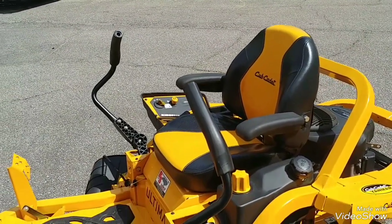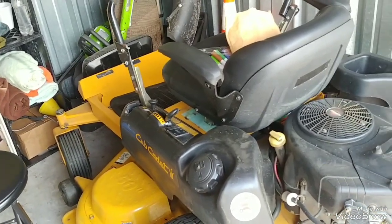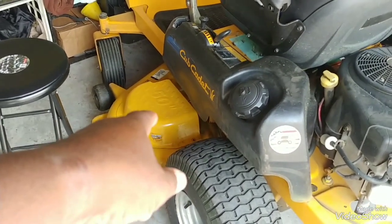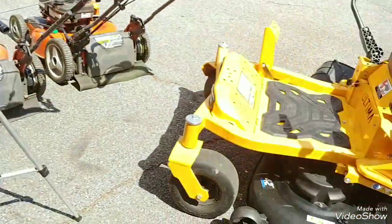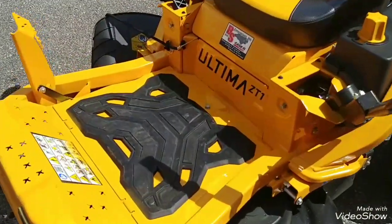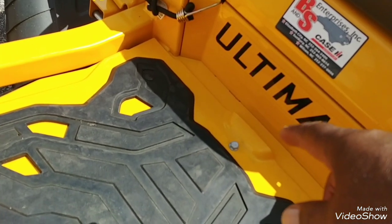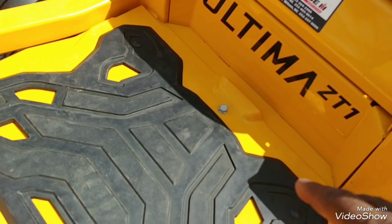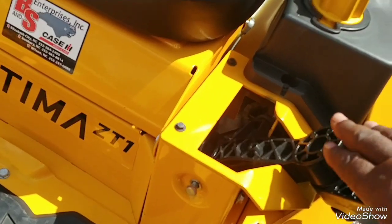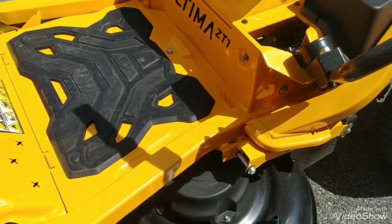It's comfortable. It's definitely more comfortable than this, but I use this more. And the cut, man, I'll tell anybody, I know it's not about this mower, but I'll put that deck up against the best of them. This gives a good, nice clean cut too. Can't complain about that. You have a tool, you see there, that you can take that screw off and get to your belts and blow off that part of the deck. That screw also will allow you to adjust your arms. I've had to do zero adjustment on the tracking as well as the deck.